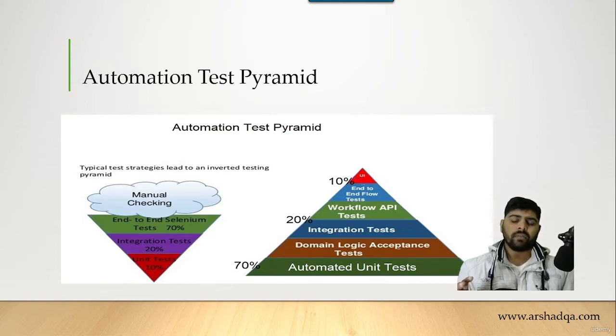On the other hand, currently most companies unfortunately follow the inverted pyramid. In this way, they write few unit level tests, suppose 10% at unit level and 20% at integration level, and then 70% is required as end-to-end tests. So there will be huge work at the end, huge manual checking and huge test automation work. Unfortunately this approach creates problems and delays, and the project gets late, out of budget, and out of time. So we should avoid this inverted test pyramid.